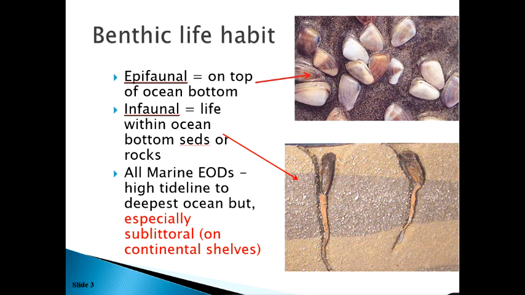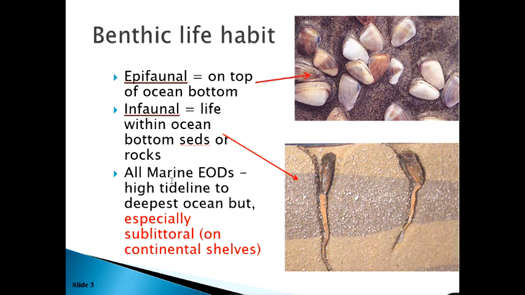Look at this diagram here, just some pictures of the same. The top creatures are little clams that live right at the surface, so you can see them laying right at the surface of the sediment. Therefore, they are epifaunal. The photograph in the lower part, this is the side of an aquarium glass. You can see the sediment here, and then these creatures have burrowed into it, so they're living within the sediment, therefore they are infaunal. Both of these types of life are everywhere. They're in all marine environments, from the highest high tide down to the deepest ocean.